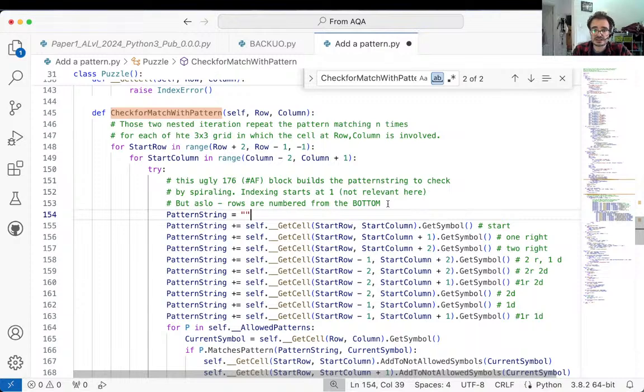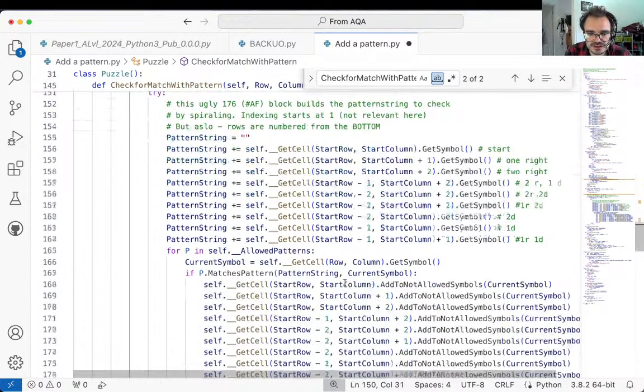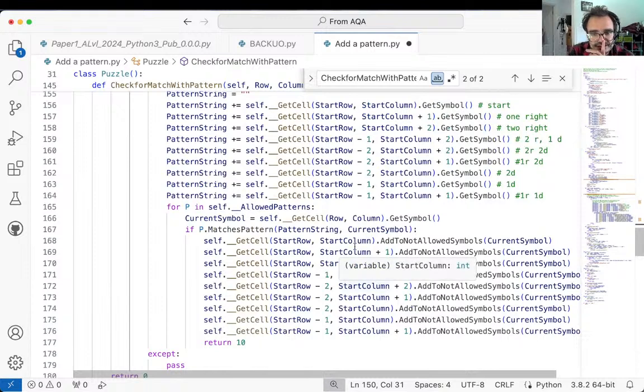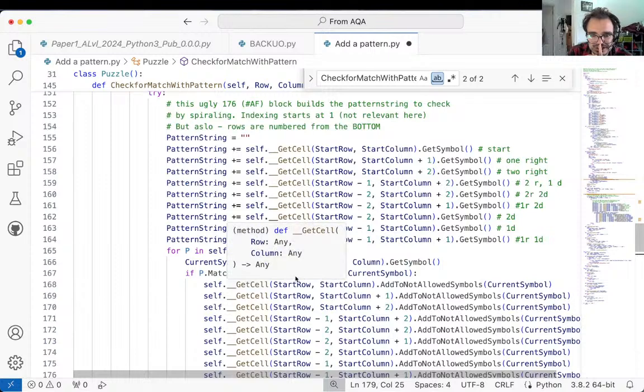I'm tempted to just abstract away and make some kind of... yeah, I know what needs to happen here. At this line, there's a try in there. I don't know what it is with the exception here.